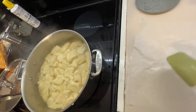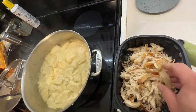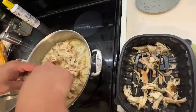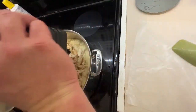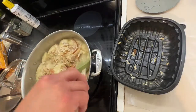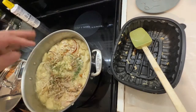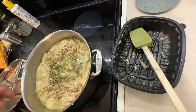Okay, like that. On top of that, we're going to put our chicken, a rotisserie chicken. Now, like I said, this is a rotisserie chicken. It was the driest rotisserie chicken I have ever seen. And I'm just going to put this right on top. It's been picked. But I'm telling you, it was so dry. So good. Okay, I'm going to submerge it. And I'm going to sprinkle about a teaspoon of parsley flakes on the top of it because I like to see that in there. Now we're going to cover this. Is that a bone? No. But we'll get rid of it anyway.